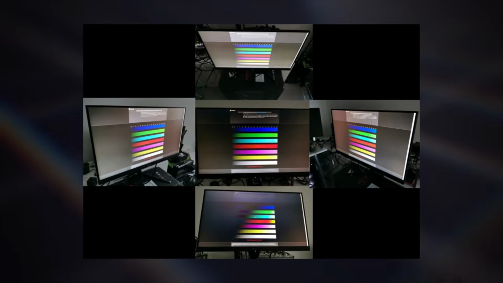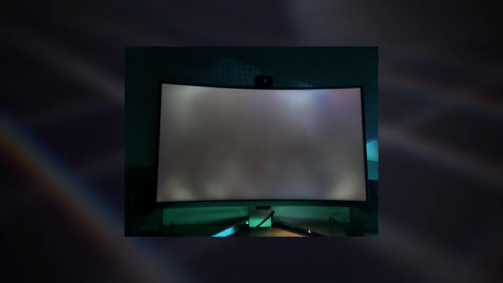So next there's VA panels, or vertical alignment panels. You'll want to avoid vertical alignment monitors in my opinion because their colors can be inconsistent from different viewing angles. And that's going to create problems for color grading and collaborating in person, because if one person's looking at it from one angle, they might see different colors compared to someone who's looking at it from another angle. So for the money, there are much better options out there for video editing. VA monitors can also be prone to backlight bleeding, which can create bright spots and dark spots in different places on the monitor. And again, that's really not going to be ideal for color grading. However, they are one of the cheapest panel types out there, and they offer better contrast ratios compared to IPS and TN panels.